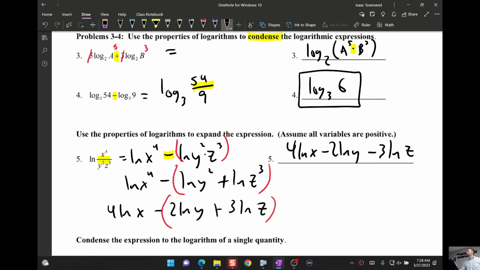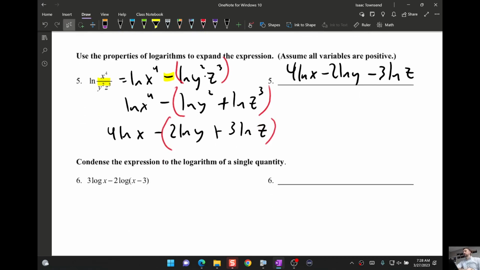Now remember, I know some of the book assignments were kind of long, so you probably didn't do this on a regular basis. But on a quiz, if you got this answer and you don't feel 100% sure about it, you should try to condense this and see if you end up with what you started with. Because if this doesn't condense to that, then this can't be correct. And you would at least know to try again.